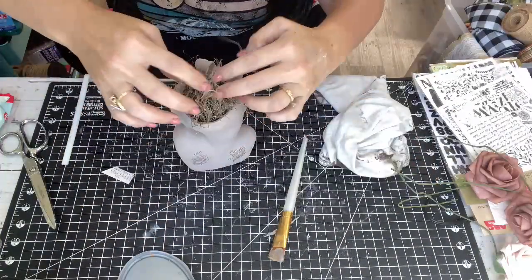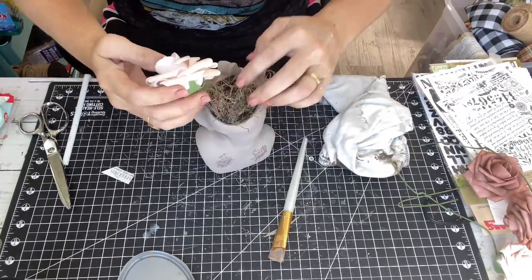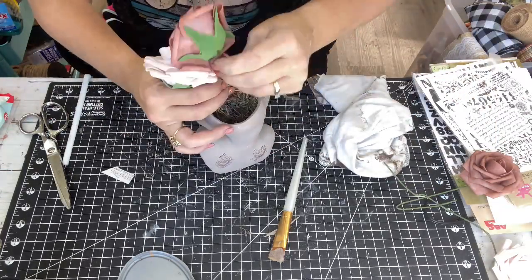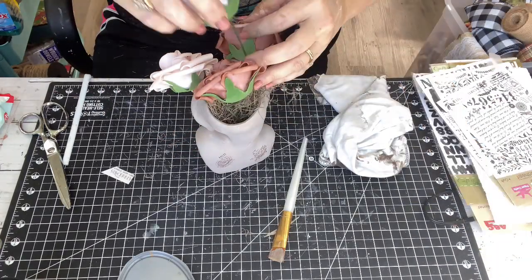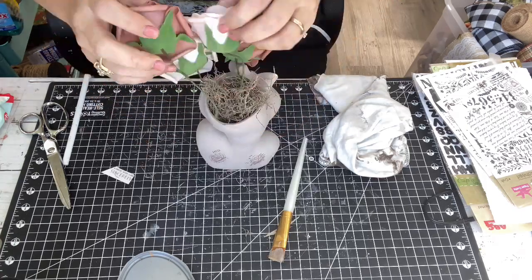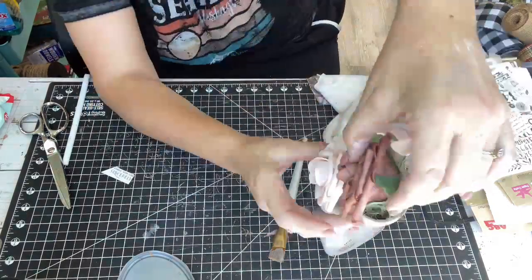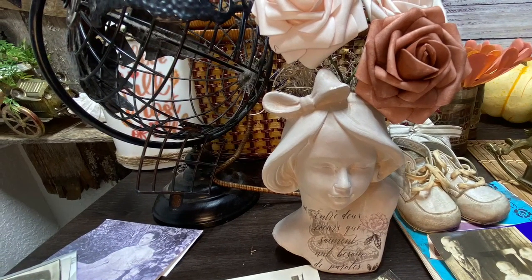Then I simply just took some Spanish moss that I got when I was on vacation in Florida. I actually took it out of a tree. And I took four of these silky feeling roses that I got from Ling's Moment off of Amazon. And I think that they're in my Amazon flowers. So I ended up just using three because things look better in threes. So let me know what you think about her. I think she's very shabby chic.